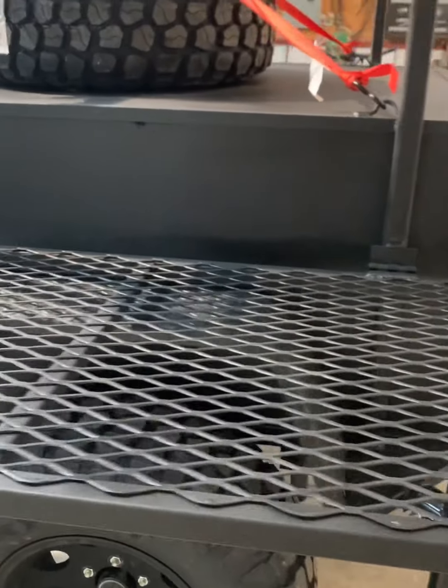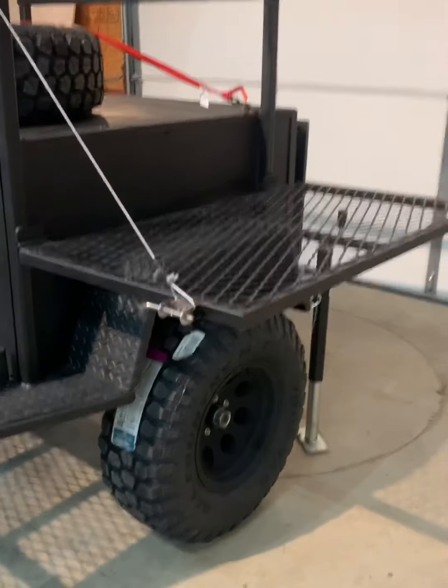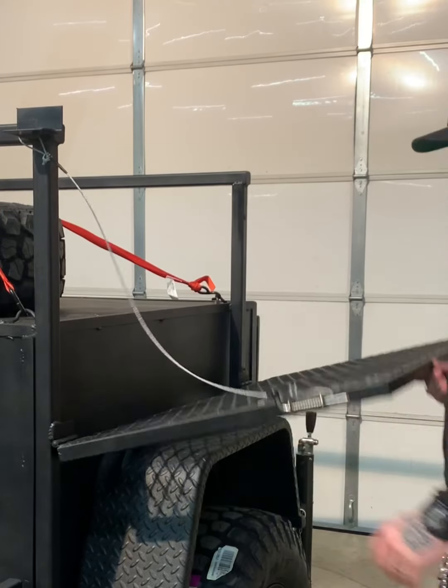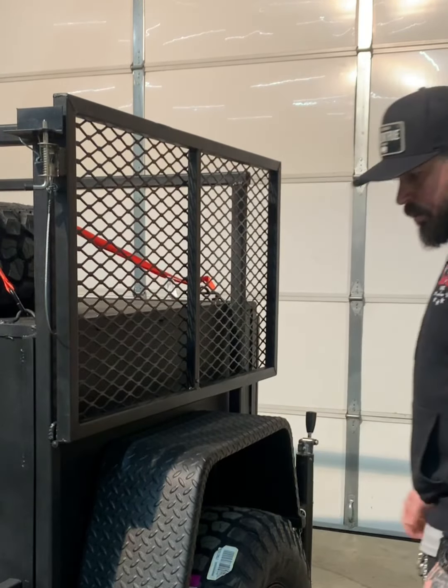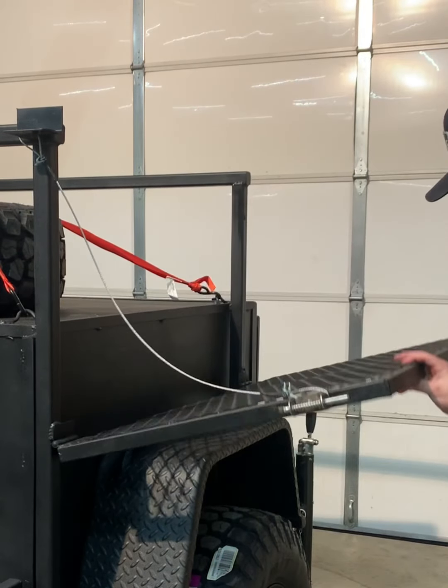Got the fold down table. This has been popular on the sleeper campers. 4 foot by 22 inches. You got all kinds of room right there. Like that, nice and easy. No reason to overcomplicate things.